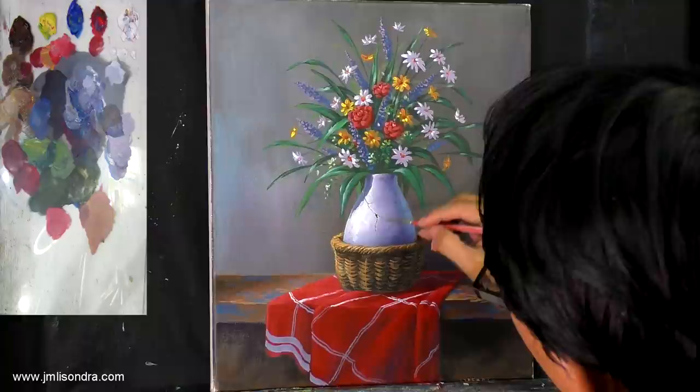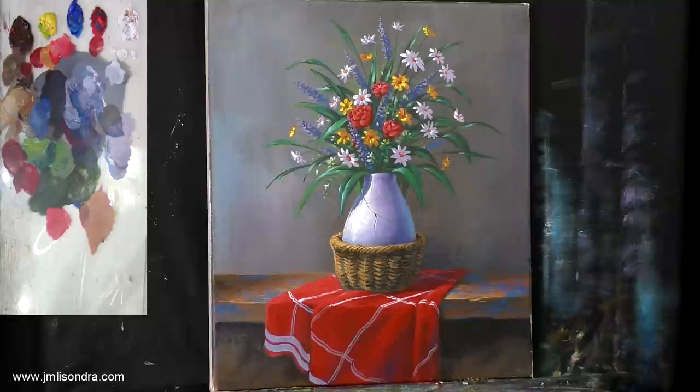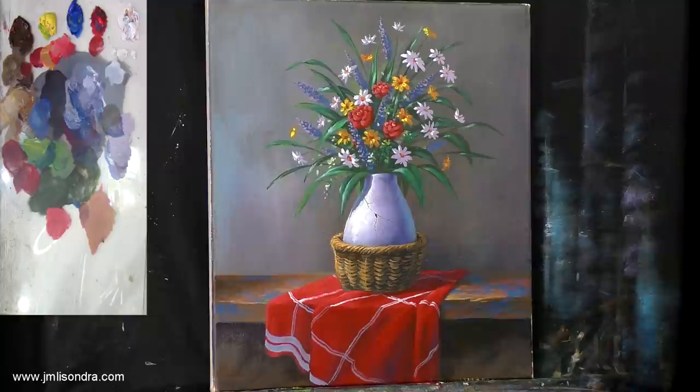Yeah, okay, that's good. So I think I am done, everyone. It's 2 hours, so I finished this one for 2 hours, so I think it's worth it because I like the result. It looks good in my eyes and it looks pretty realistic, and I like everything what I see here, and everything is good.